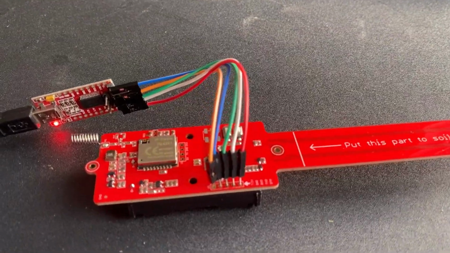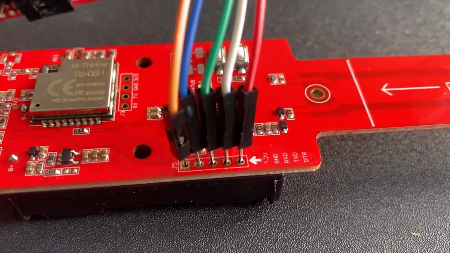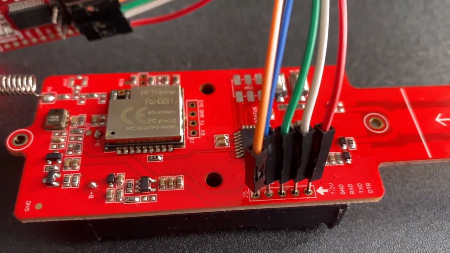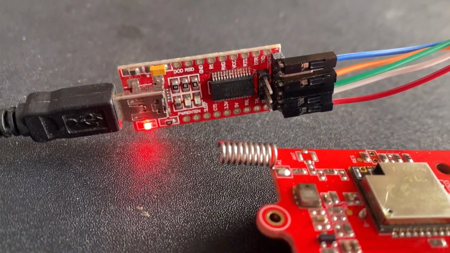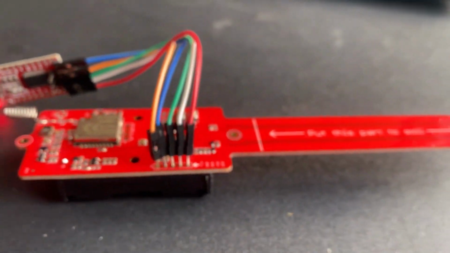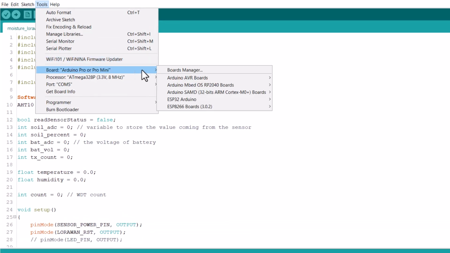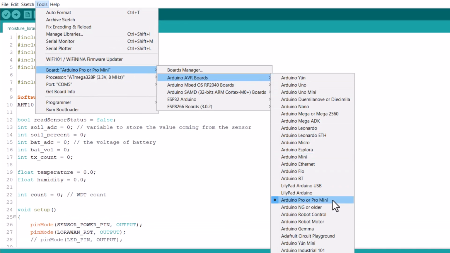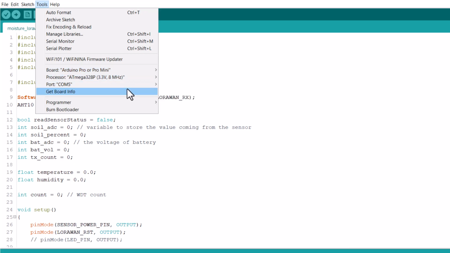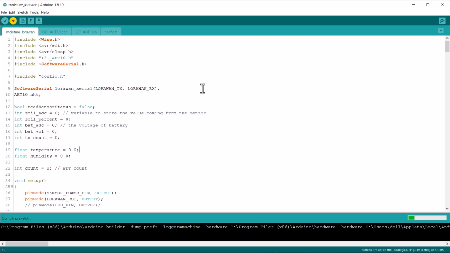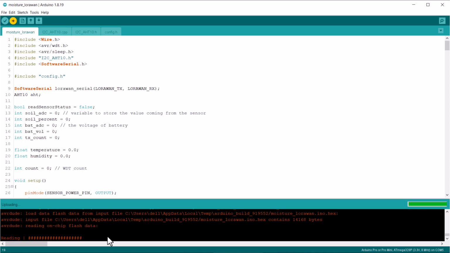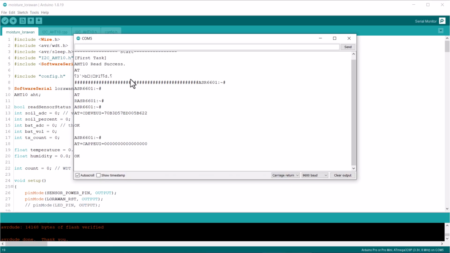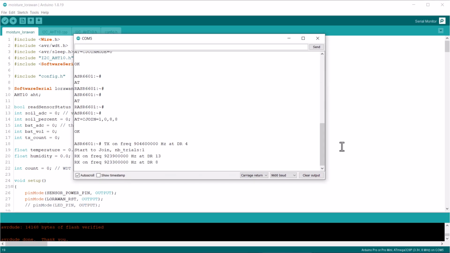Once this is done, the sensor can be programmed using a USB to UART converter and the Arduino IDE. The connection is fairly simple and you need to connect it with TX-RX pins for uploading. From the board manager, select Arduino Pro Mini with the 3.3 volt 8 MHz setting. Then select the COM port. Now hit the upload button so that the code will run on the 8 MHz microcontroller. After uploading the code, you can start the testing process.